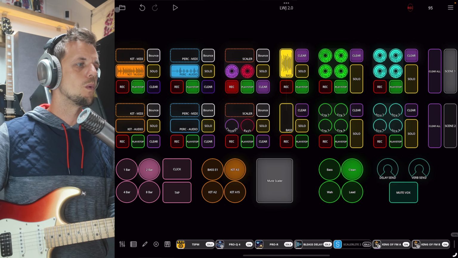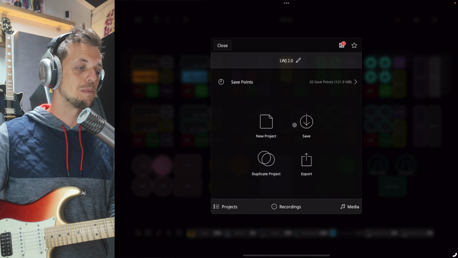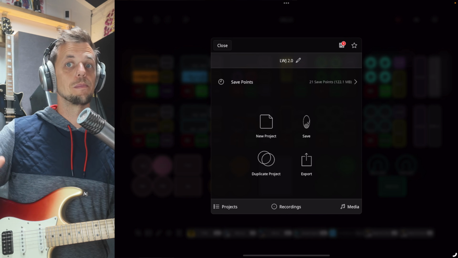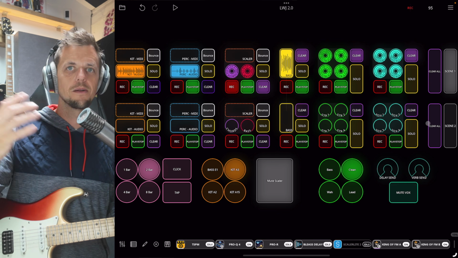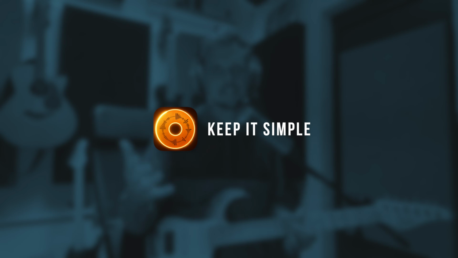You then end up copy and pasting those clips around in the Canvas editor, and all of a sudden things aren't behaving the way you want. So a quick bonus tip here is to always use the save points inside of Loopy Pro so that if you're going to start messing around with your clip settings, you can always revert back. Even naming your saves appropriately can really help. Keep it simple. This is more advice than it is showing you how to do something specific.